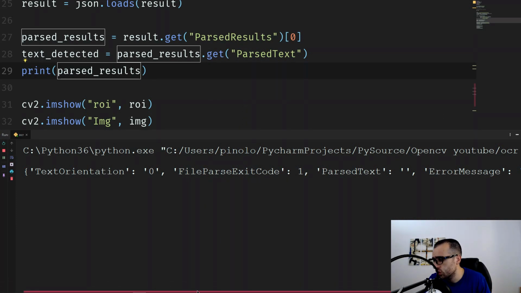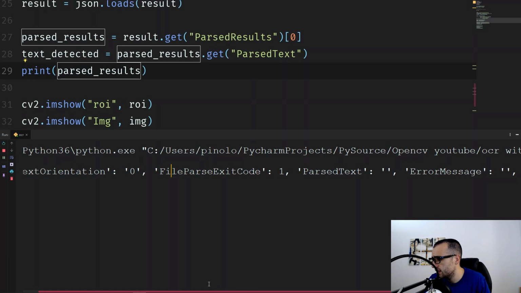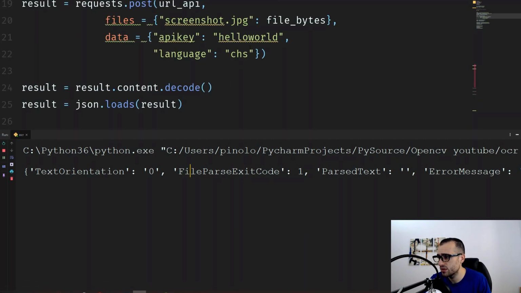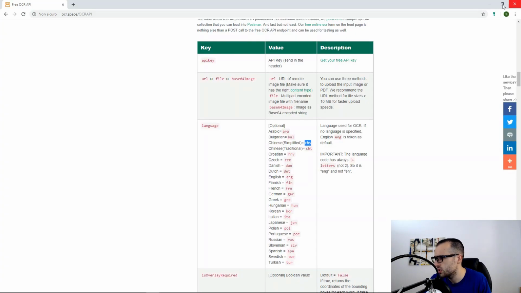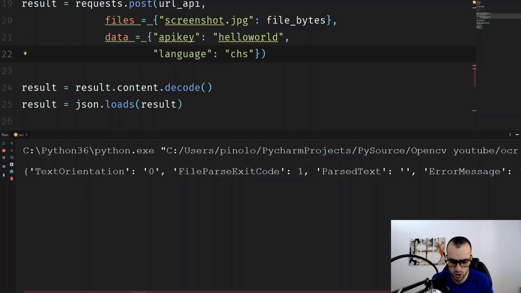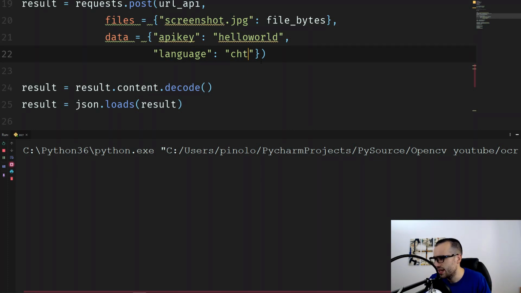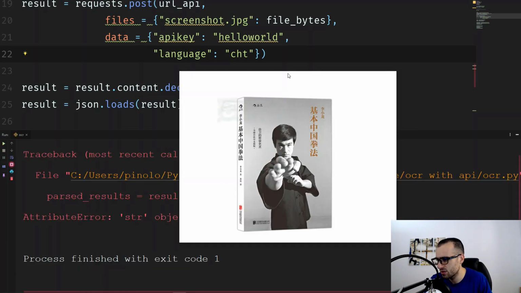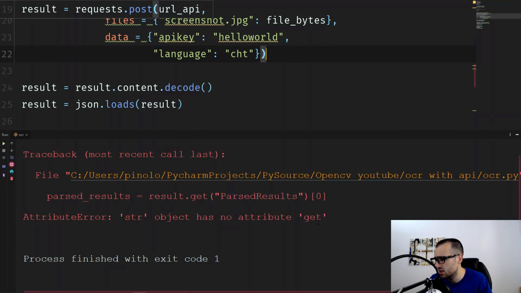Error message, error details, it simply doesn't detect any text. So we could try changing something. For example, instead of Chinese simplified, let's try the traditional one, CHT, and I'm guessing it is Chinese at this point. It looks like it, but I'm not sure.